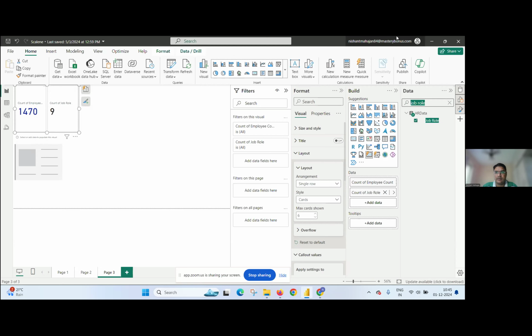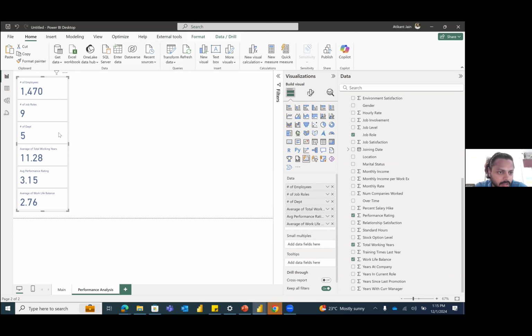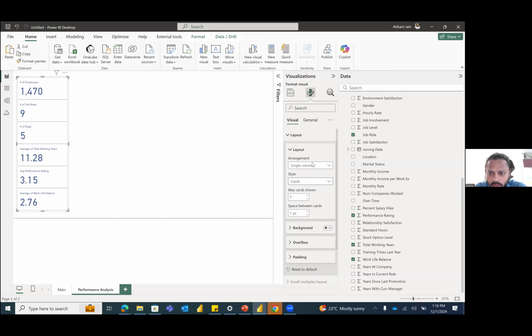Understood. Done. All right. So I'll just take back the screen. Currently this was vertically in column settings. I'll get it back to the single row.